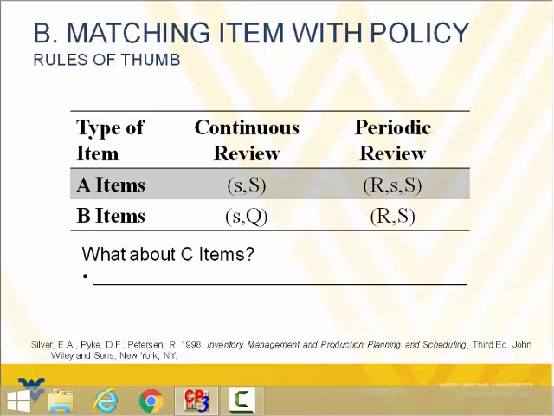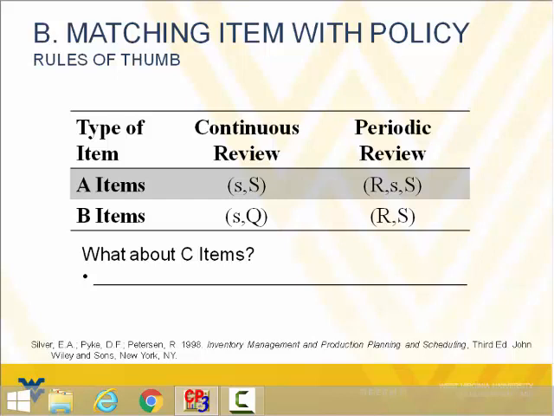And for A items, we say if we are doing a continuous review, that is, in other words, we have information systems available that is constantly keeping track of our inventory, right? Then we have a continuous review system, and for A items, we'll use this inventory system, for B items, we'll use this. If we don't have an information system, or if our operation is such that we want to review, for example, with international importing, we review our inventory every week, because every week we place an order with our international vendor, and the vendor then ships it to us because every week we have sailings from the international vendor's port. So for periodic review, these are the two policies that we use.